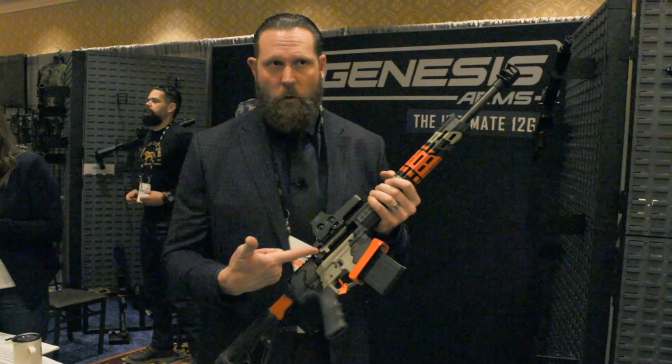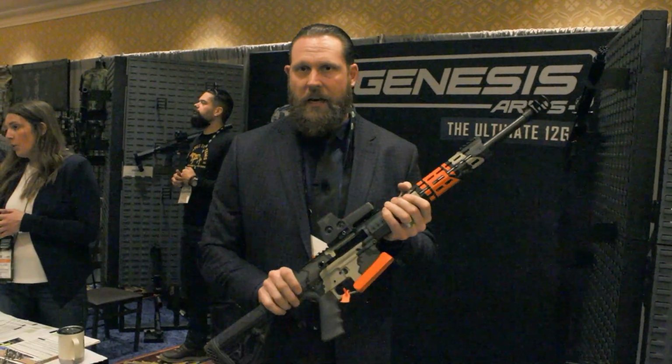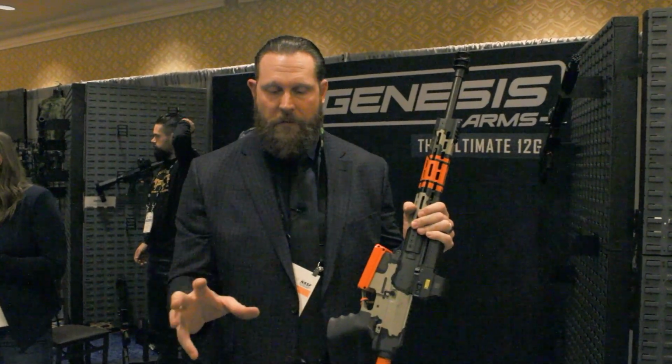It does have last round hold open on the magazine. It's going to have all the same functions on the lower receiver as an AR-10. In fact, it has a lot of common parts. The only thing that we do for the end user is if you buy an upper, we supply you a beef up kit. It consists of a couple components.